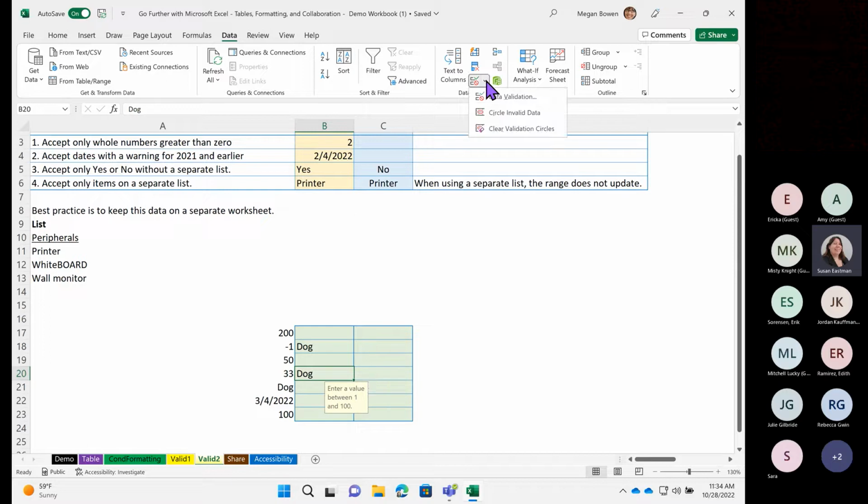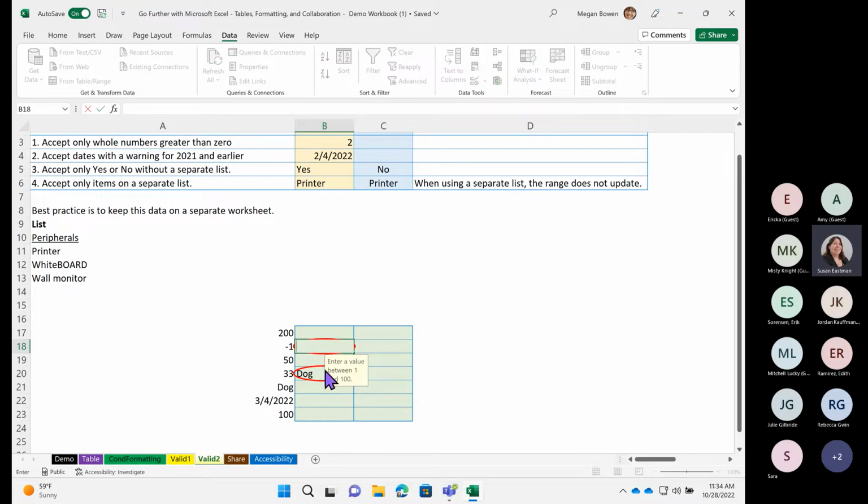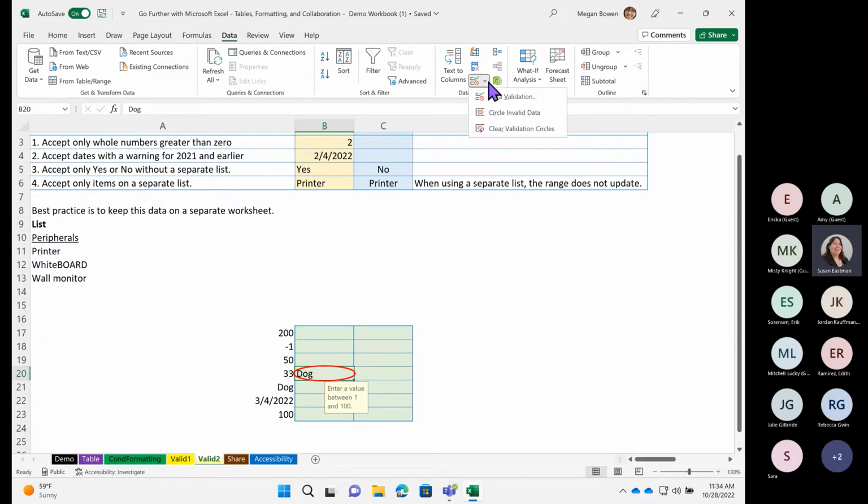So sometimes things can sneak into our cells where we have formulas and we don't always know that it happens. And so if I go back up into my data validation, in here we can say circle invalid data. Here it will go ahead and circle my data for me. So it knows I need to go in here and I need to change my information. And of course, if I want to just leave it there the way it is, because I don't want to make a change, I can go ahead back into my data validation tools and say clear my validation circles. So I can go ahead and place my circles and remove my circles if I feel the data is correct.